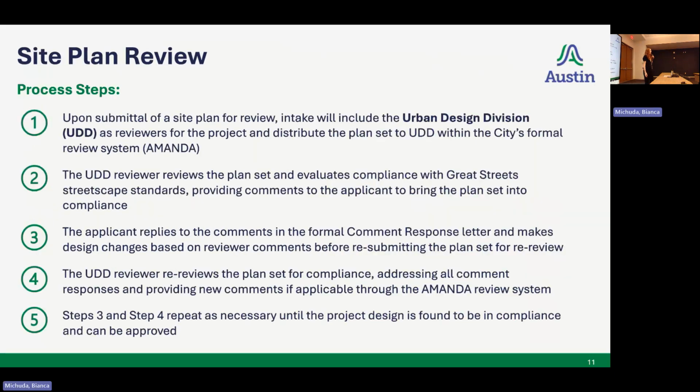So we went over this 2 weeks ago. I think this is important to go through again. How does it start internally in the city? Step number 1 for the site plan review process is intake. The applicant will submit the site plan to the city of Austin through DSD, and that is through the completeness check process. It is my understanding that urban design has a checkbox on there that says, for purposes of this conversation, are you installing great streets, yes or no, and you'll check that box.